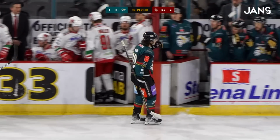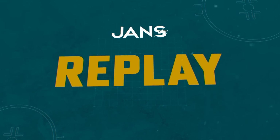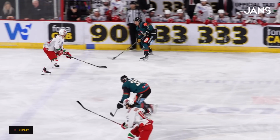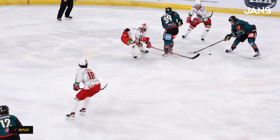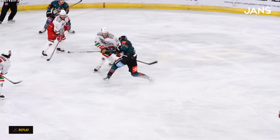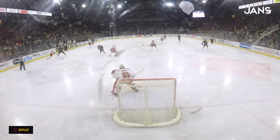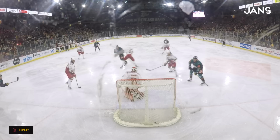It's a nice finish. I think it's a quick release. Ben Bounds will want it back because it's five-hole, but he's got to look at his defenseman. And I think Blake Thompson just gives him up inside position too easily. The stick detail isn't there. He doesn't go with the body, and he just gives that area between the dots too easily. Whilst everyone will say, yeah, Boundsy, you should have closed the pads, I don't think the Giants player should have got there. When he does get there, it's a good, quick release, and it's a fantastic response from the Giants to going 2-0 down. 28 seconds. The Devils were 2-0 up.